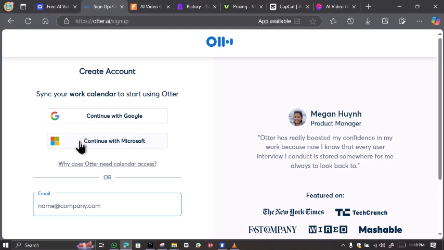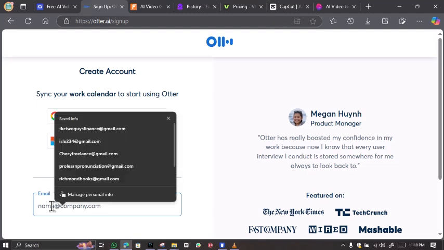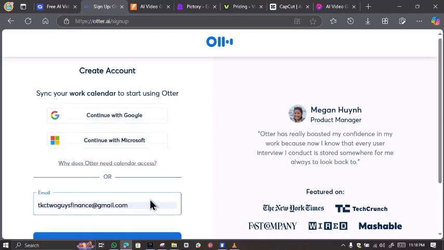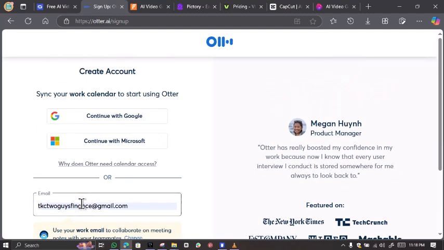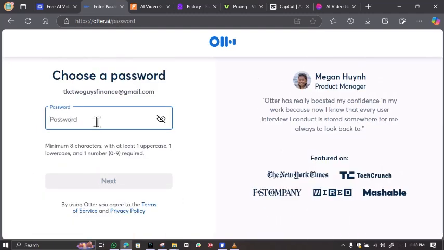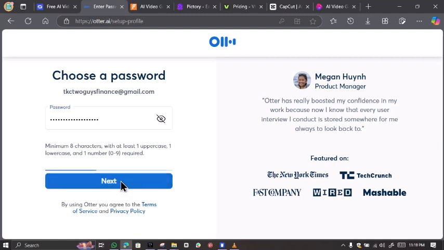Okay, we have to create an account also. Let's use email again. We choose a password, with at least one uppercase, one lowercase, numbers, and the rest, and click on next.